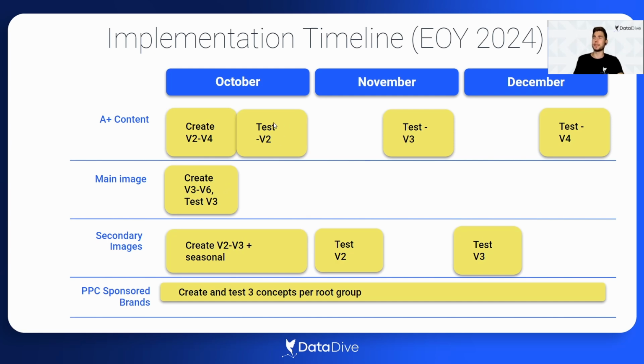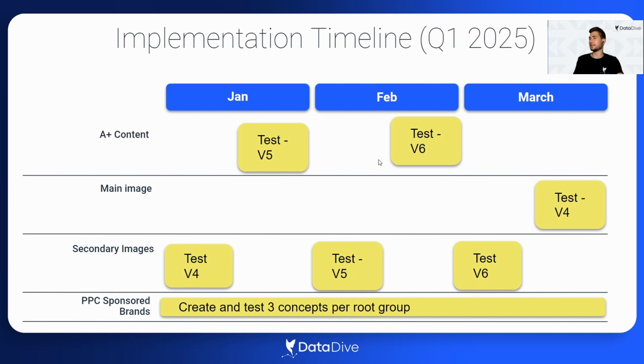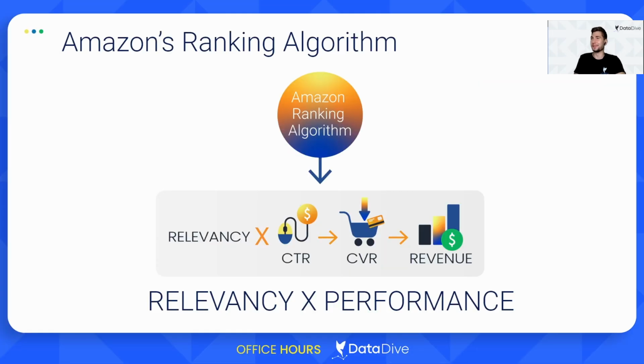And then we're going to start testing our V2 of our A+ content. And we're going to rotate back and forth between testing alternates of our A+ content and secondary images. And it basically takes us into February of next year, where we've tested 6 versions of the secondary images, 6 different versions of the A+ content, and then we wrap up in March for good measure with testing V4 of our main image. So this is what it looks like in the real world. We'll get into this case study next week. It's huge. Like we're talking millions of dollars of extra sales for this brand. And I'm really excited to share it with you.